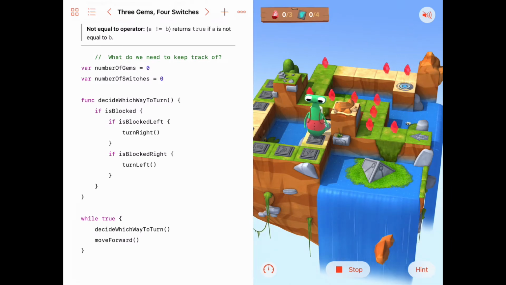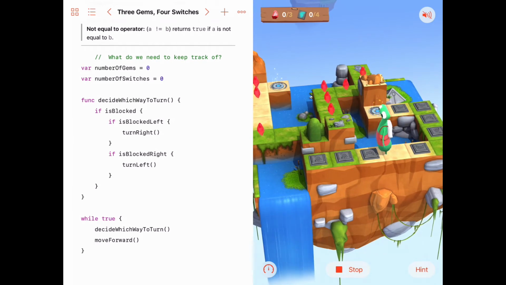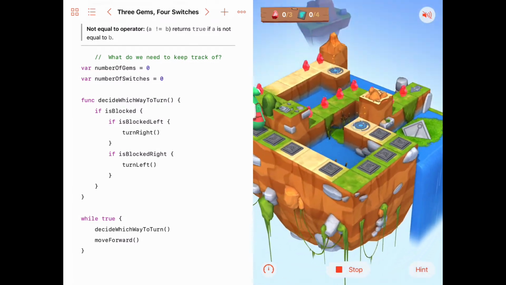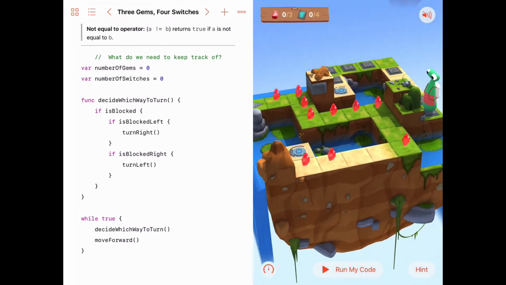Keeps moving forward. He'll be blocked up here and blocked to the left, so he'll turn right. Here he's going to be blocked forward and blocked to the left, so he'll turn right. And up here at the end, he's blocked forward and also blocked to the right, so he'll turn. Okay, he's blocked to the left and right there, which is fine. I don't think we'll ever get to this spot here, so it's okay that he got stuck here, because I'm hoping that we'll stop once we have our 3 gems and our 4 switches, so we don't really need to worry about what's going to happen when he gets to the end of the puzzle, although we could if we wanted to. This condition here would be, by the way, if you wanted to worry about that, he's blocked to the front and blocked to the left and blocked to the right. That would be a good place to end, just to have him stop if ever that condition were the case.